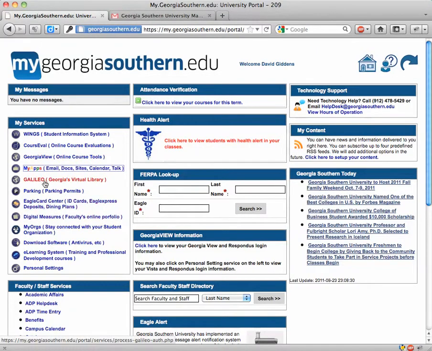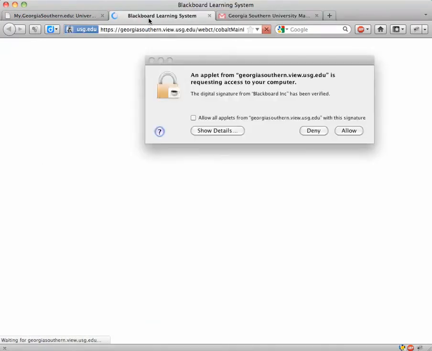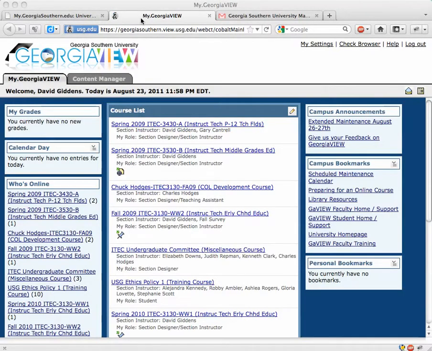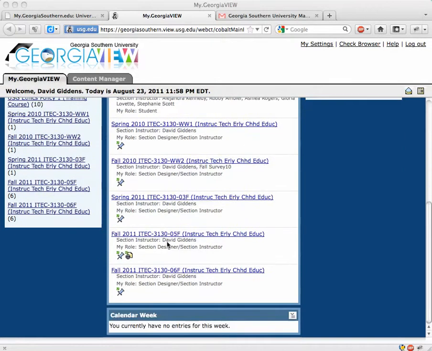Okay, now I want to go to class. Well, what classes do I have? Well, Georgia View. I think that's what I want to go to. And you'll notice that in good old Firefox here, it automatically opened that up in another tab, and I have to say, yes, let Java do its work. But that's the one thing I really like about Firefox and Chrome. They automatically open up a new tab instead of a new window. So I'm going to look down at all the classes. Now, I teach classes, so I have a lot to keep up with, but you should only have the class you need to go to.